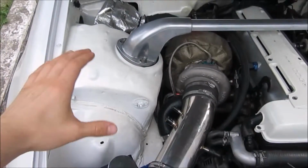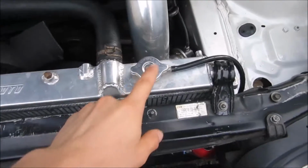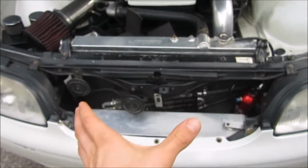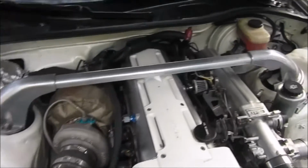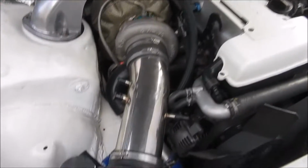Cleaned it up. There used to be a coolant overflow over here, but I simply relocated it down here with a little Good Life Fitness bottle. AC was deleted, so the front of the engine bay is really clean in my opinion. I would love to get 2 red horns just to set it off. Over here we have the strut bar, which was there before. What else did I do?